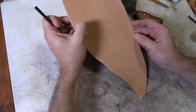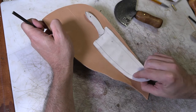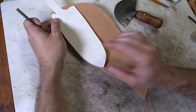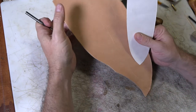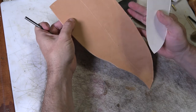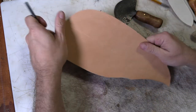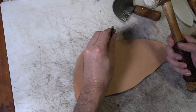Did I turn that over? No, I did. I turned it over. So when you're laying out a pattern, what I thought I just did is lay out one piece and then move over and lay the other piece, but no, I turned it over, which is the way I want to do it, because then I have this good leather and not my lining leather as the outside of the sheath. This will be the front, this will be the back. And you just basically reverse your pattern. So for a second there, I thought, uh-oh, I didn't do that. But it turns out I did without even thinking about it.